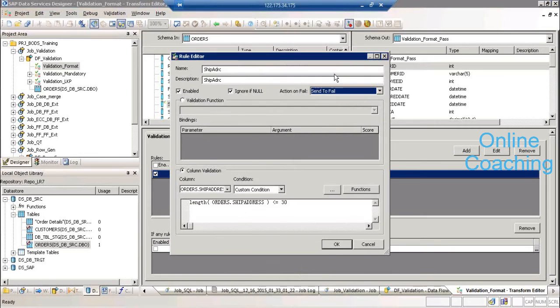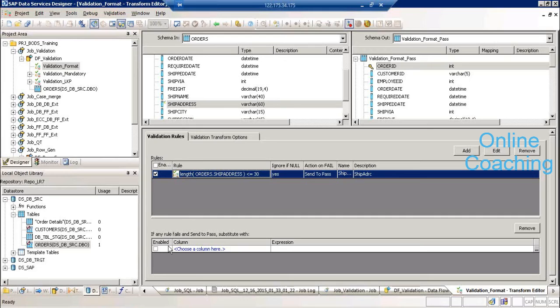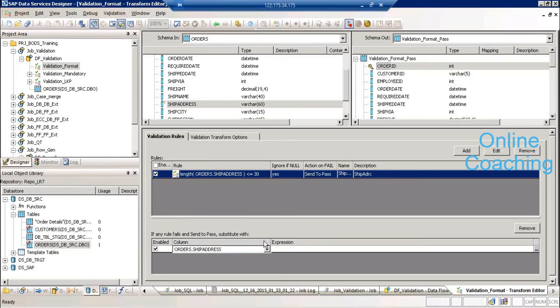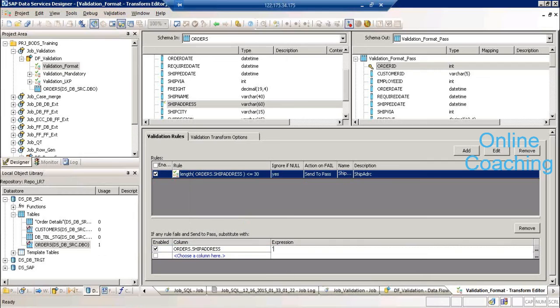So if I am trying to send it to pass here, which means I'm not capturing that in the invalid table, then you can enable this, and for that column ship address, you give an expression like question marks, so that in your target system, when you go and look at the data, though it is not present in this or its pattern is wrong, instead of kicking it off, it will load that record with question marks on that one.